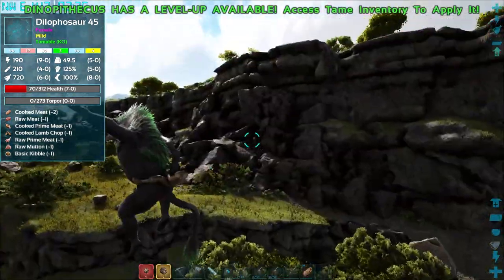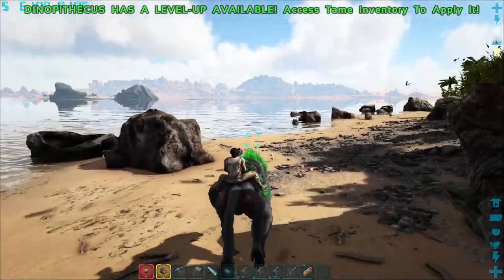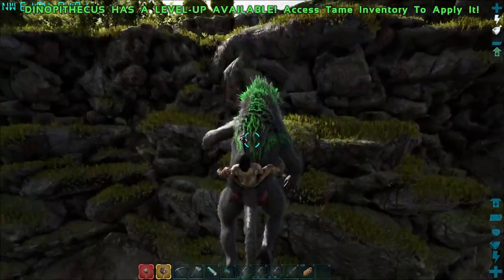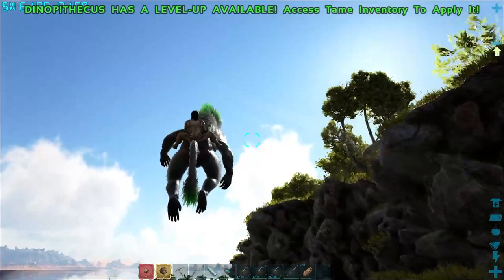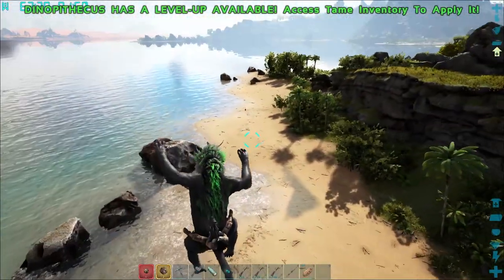Oh, man, that is pretty good. Traversing with this guy won't be too bad. We can actually get up some of the cliffs. This might be the best jumping dino in Ark now, right? Possibly? Oh, it seems like he jumped higher when we were running, though. He definitely jumps higher when you're running. So gotta get a running start with this guy.